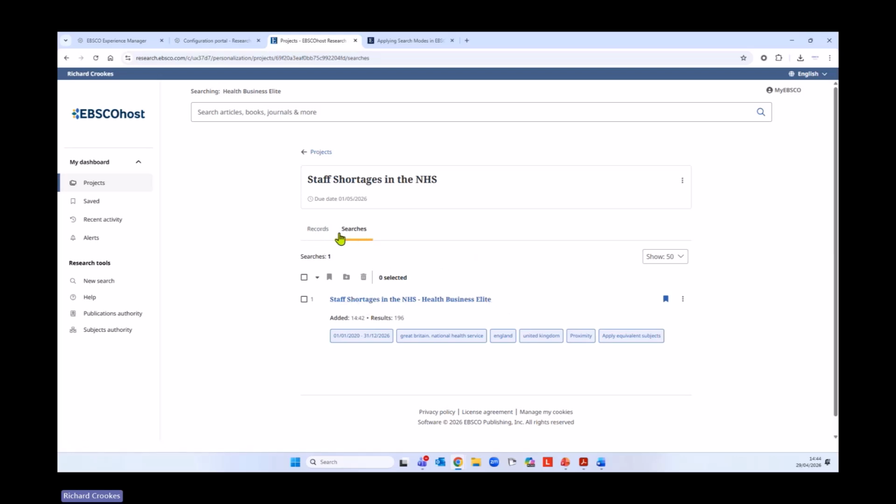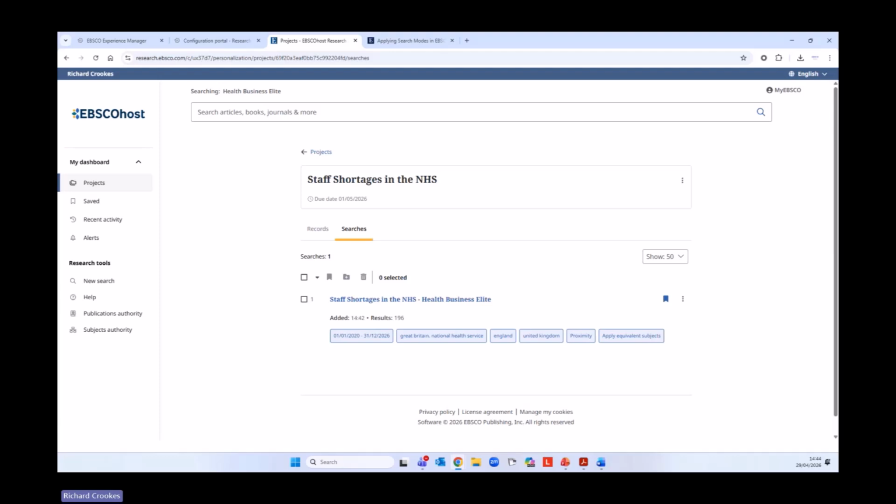So what I've done is just group the saved records with the search in the project folder, so it's easily accessible. So again, whether you're doing it on behalf of a healthcare professional, non-clinical healthcare professional, or whether you're training someone on this and showing them what to do, this is one way of doing it.